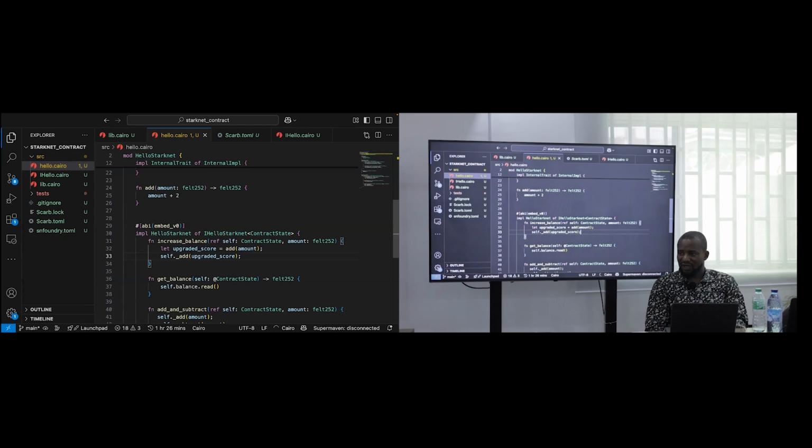Do you get what I've done here now, right? We have the add function in scope, but it has nothing to do with the state. It is just doing a calculation for us.